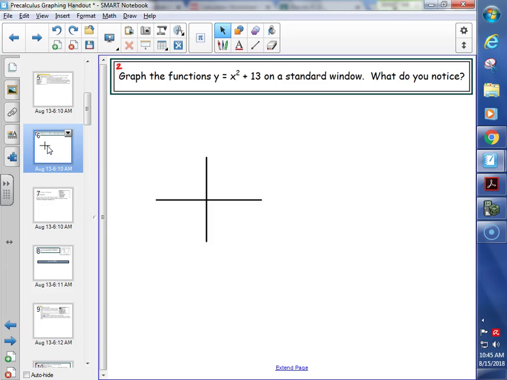But if you put the parabola shifted up 13, also good. I think the easiest way on that one would have been zoom out. Is that what you guys did? Oh, doesn't appear in view, wrote it out, that's perfect. Or manually. There you go.